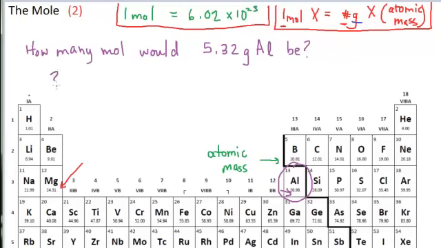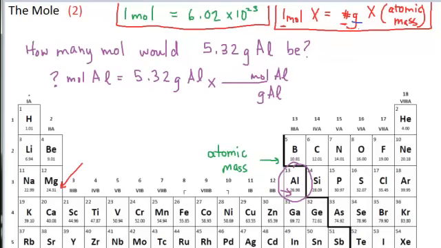But I'm going to set the problem up just like all the unit conversion problems we've worked on before. Question mark, moles of aluminum equals 5.32 grams of aluminum. Times, and my ratio sign, grams of aluminum on bottom, put your units first, moles of aluminum on top, and then come up here to look at my equivalence. The 1 goes with the moles. The number that goes with the grams is from the periodic table, so I put the 26.98 on bottom. My grams of aluminum cancel.